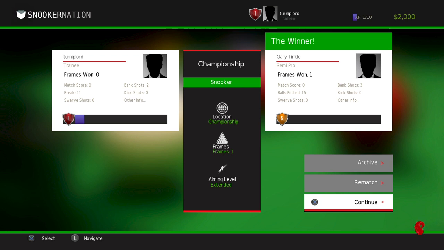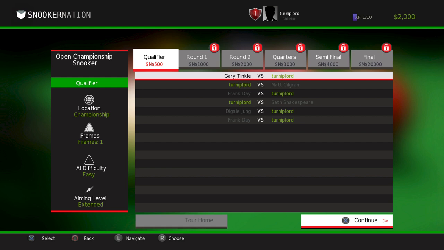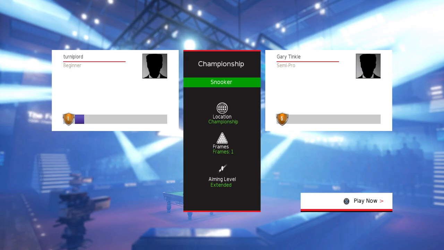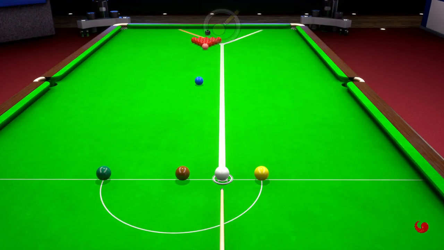So, I got a little bit of experience. Frame one was one to him. So if I go and continue, what happens now? Oh, it just basically kicks me back out because I lost, so I've got to do the whole thing again. So, I'm going to do it again. Let's jump in. So it's me versus Gary Tinkle again. And now I know what I'm doing.